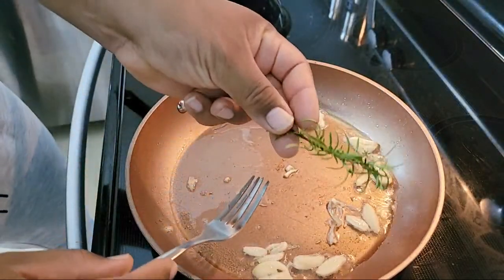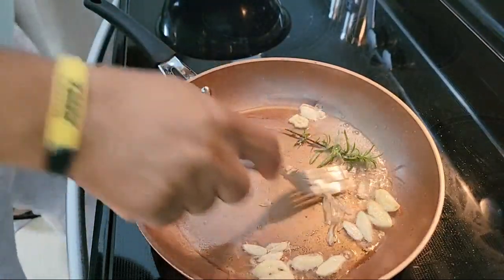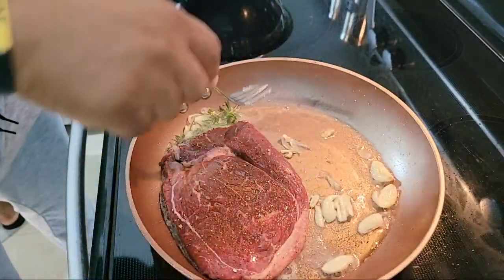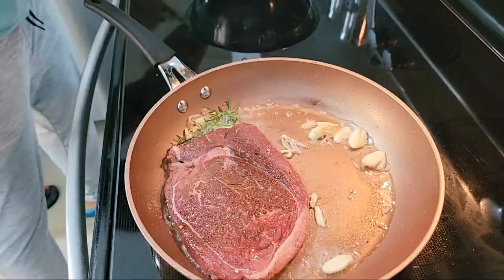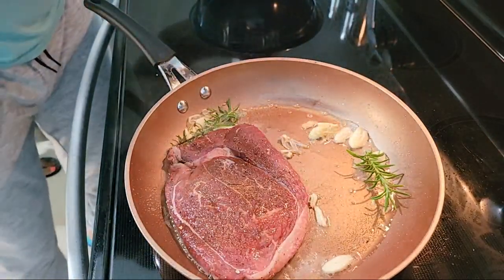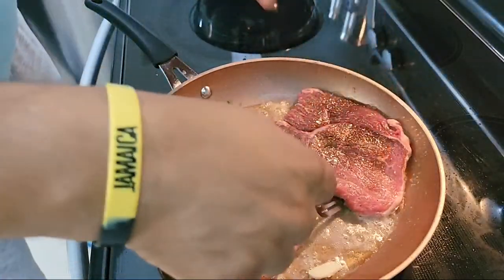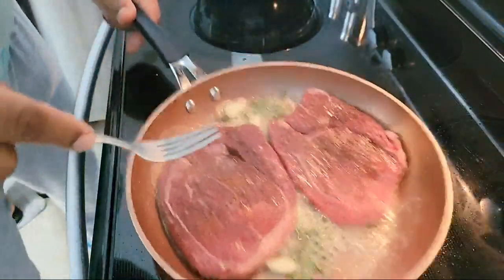I may have a little sprig of rosemary, just to add to it tonight. I'm going to put on the steak on one side, get a little bit more rosemary. What flavor does the rosemary have? It's a very rich herb flavor, and the rosemary is nice. So guys, start counting down because we leave this for about a minute or so.